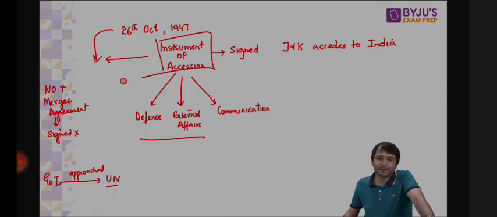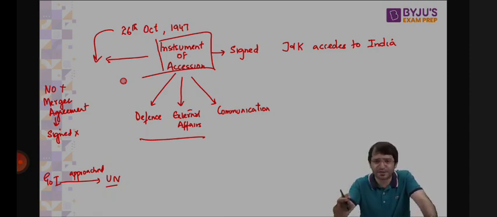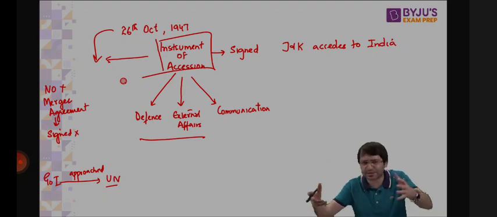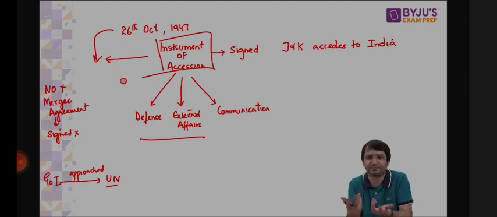And this decision of approaching the United Nations proved to be costlier, because the United Nations then, as it is today, was under the control of the United States. The United States and Pakistan were close. What made the United States and Pakistan closer to each other, despite the fact that the two countries gained independence at the same time? Why not India? Why Pakistan? Because Indian foreign policy was non-aligned.